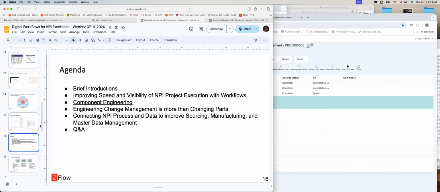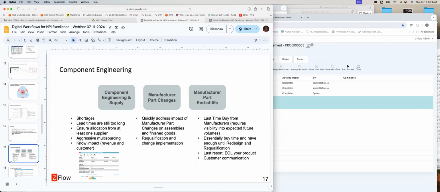The other thing that we have seen here is component engineering. It's become very important now. It has always been important, but it's even more important given all the changes and some uncertainty in general, especially in high-tech supply chains and high-tech component manufacturers. So one thing that we have seen is when you are practicing what we consider to be the field of component engineering, there are three main aspects to it.